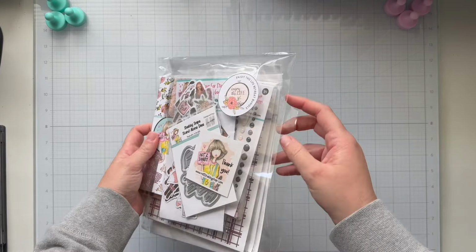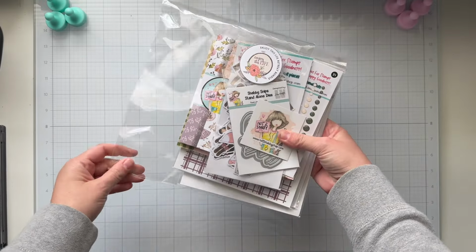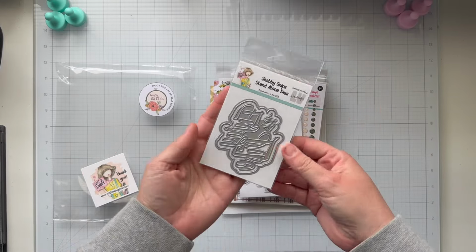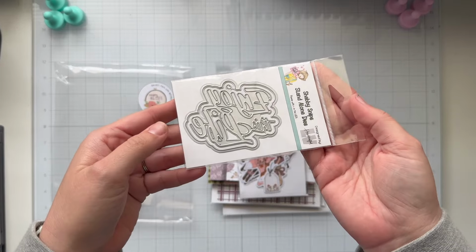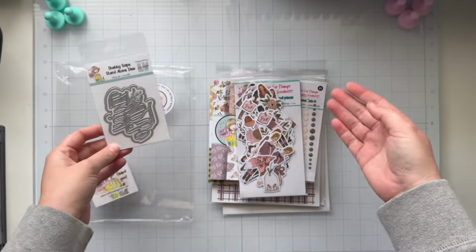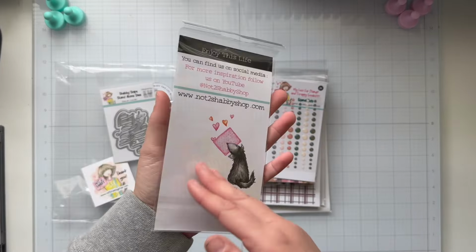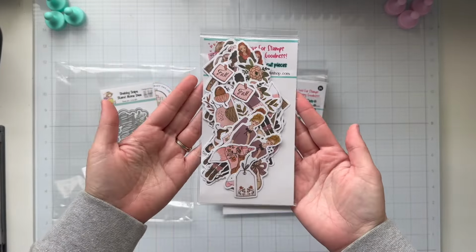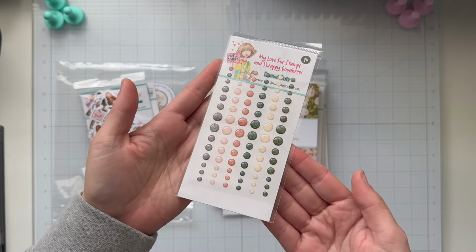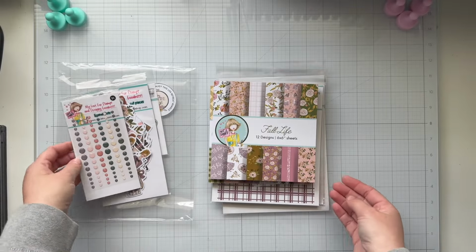There are so many fun products in here that you'll want to use not only for this retreat, but just to have in your crafty stash for future projects. There is this adorable Enjoy This Life Shabby Snip standalone dies that are going to be perfect for the theme of this bundle. We also have an ephemera pack filled with so many adorable fall themed images. I think this is one of my favorites, the enamel dots with beautiful shimmer and coordinating colors.